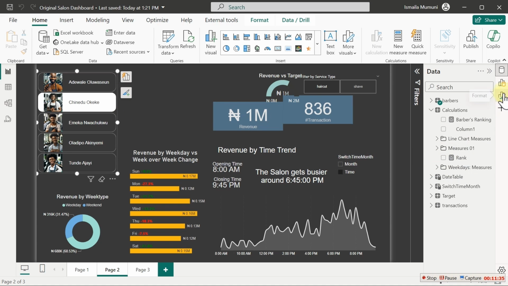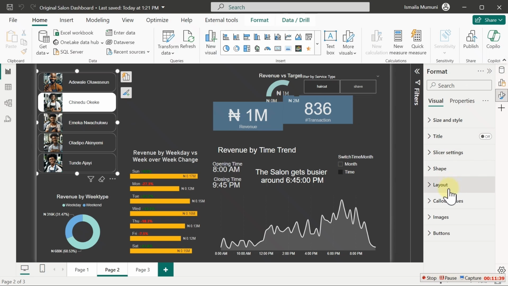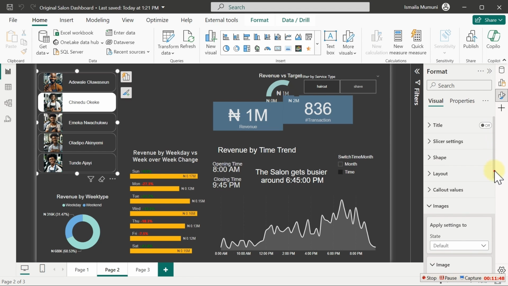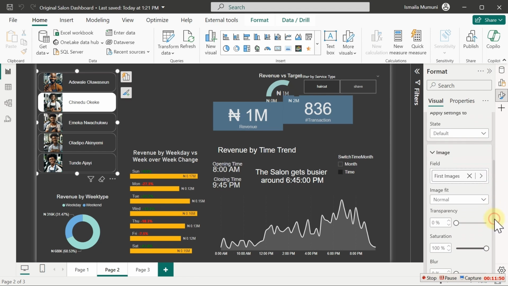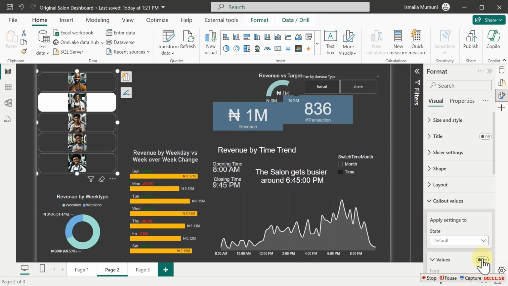Then we can go over to the format. So from the format, I think that should be under images, right? Under images. Was it under images? Not under images. Let's go to callout value. Callout value, can turn this off. Yeah.